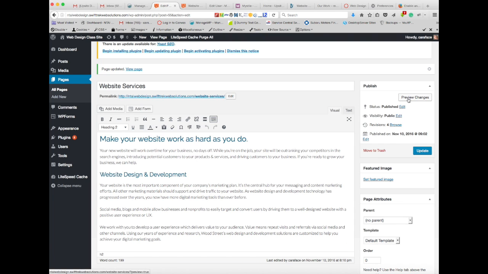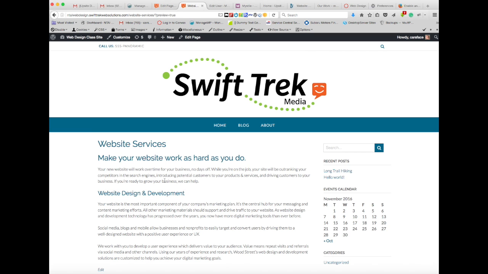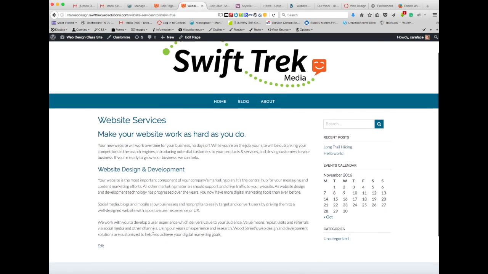And then click your preview change, because we haven't added this to the menu. We're going to go over and add this to the menu because you can't find this page. It's not linked to anything right now. So if we click the preview changes, it'll update that other page that should be there. And you'll see that we just formatted some of the text.